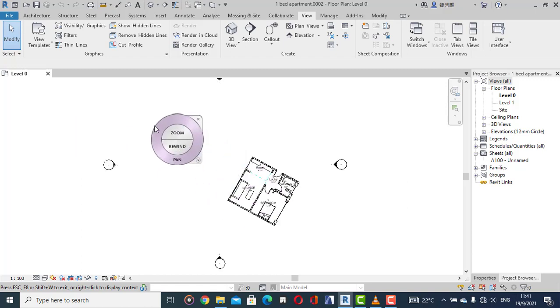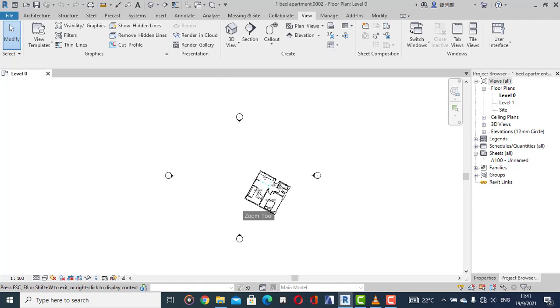We will start with zoom. How does zoom work? You put the steering wheel where you want to zoom in. Then you click on zoom, and you hold your left mouse button. Then you move.